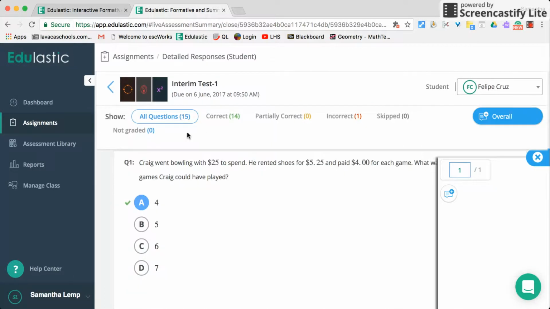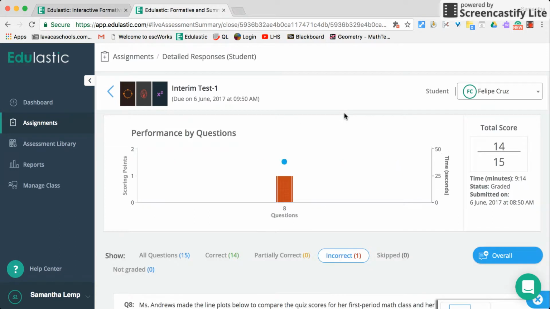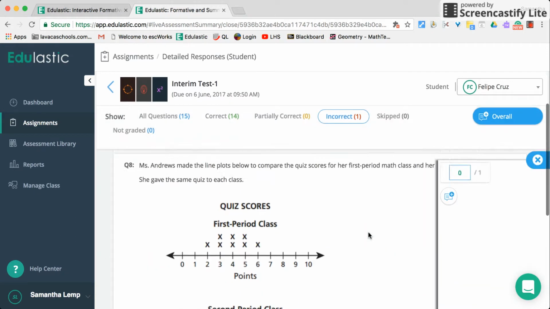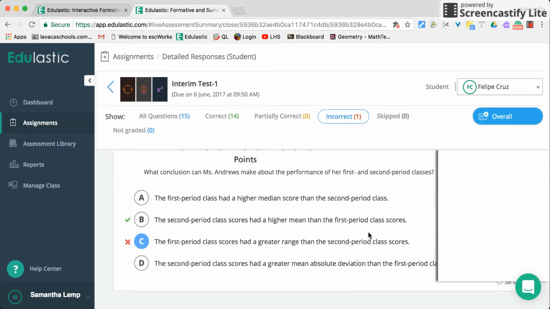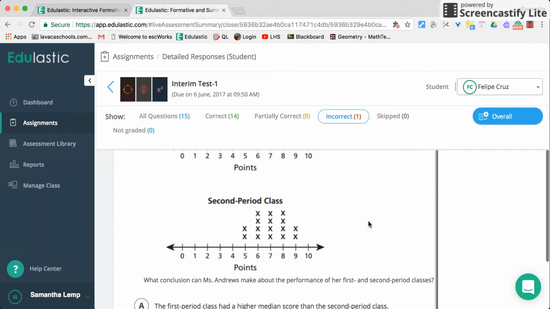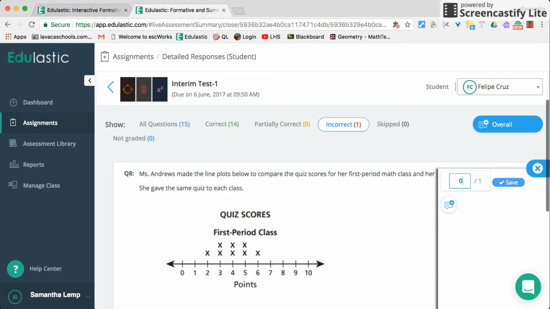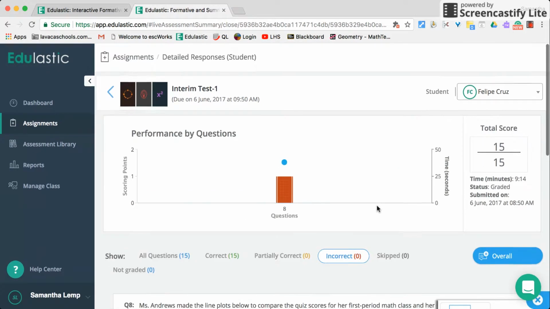And I can see each individual question, how many they got right, how many were partially correct, how many were incorrect. And I like to always go in and look at the incorrect ones because sometimes they type something, they miss a space or they just don't do it exactly like the computer wanted it. Now this one's multiple choice, but especially on the fill in the blank, or essay ones, I like to check. And I can go up here and be like, you know what? I'm actually going to give them credit for that and delete that 0, put a 1, hit save, and it updates their scores. So I can always check to make sure it actually did it correctly.